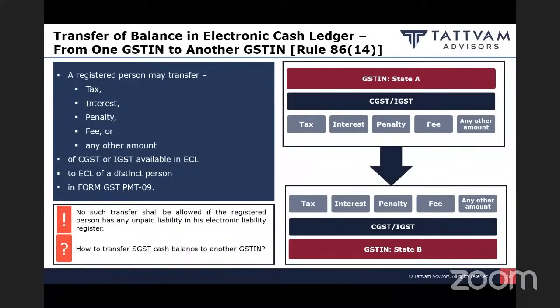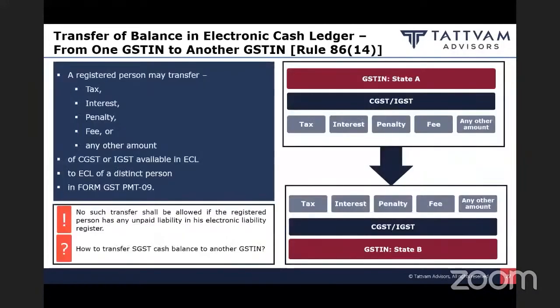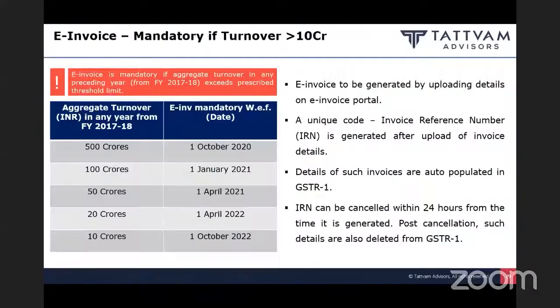What about the SGST in Delhi? Can you transfer SGST in Delhi to Maharashtra SGST? Directly you cannot transfer, but indirectly yes, you can transfer. How can you transfer indirectly? Firstly, transfer your Delhi SGST to your Delhi CGST, which is available on the portal. File PMT-09, transfer your Delhi SGST to your CGST account of Delhi only. And then under this rule, transfer your Delhi CGST to Maharashtra CGST, which is possible. It is expected that the portal will implement this provision within 15 to 30 days.